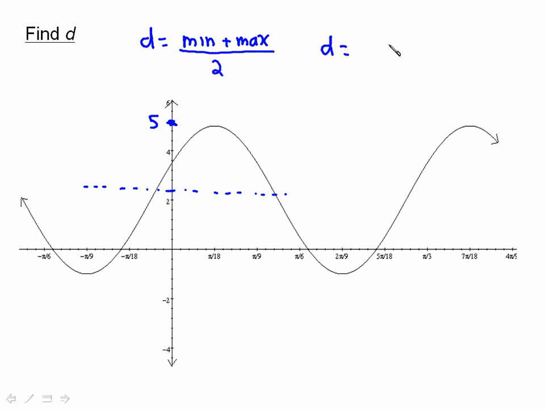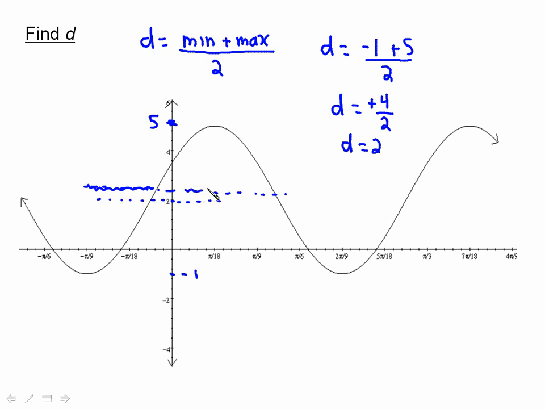So d is equal to, the minimum value is actually equal to -1. So -1 plus the maximum value is 5 divided by 2. So interestingly, that would be -4 divided by 2. +4 divided by 2, excuse me, d is equal to 2. A little mix up on that one. So I could tell I didn't really draw it perfectly. It should have been better down there. And that, of course, is the real problem when you are trying to eyeball these ones. So d is equal to 2.